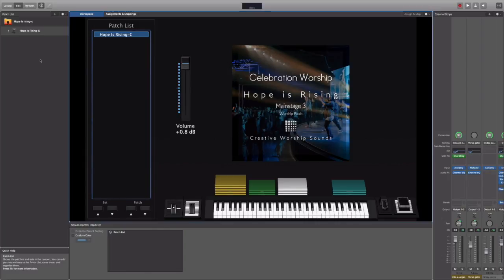All right, so today we're going to do a tutorial on the song called Hope is Rising by Celebration Worship. We're just going to go ahead and get right into the song patch.